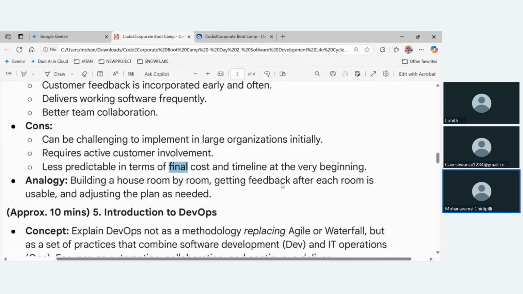Then will you follow agile methodology or the waterfall model? If we are going to add something, we will go with agile, sir. If the plan is fixed, we will go with waterfall, sir. Yes, in a simple way, right?